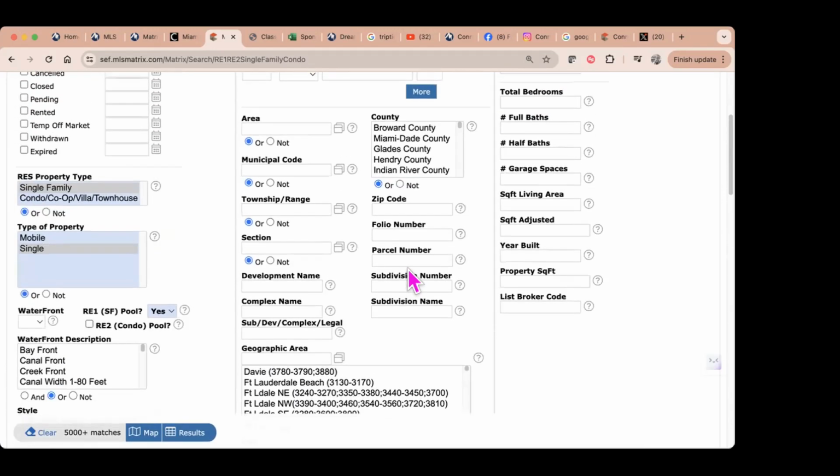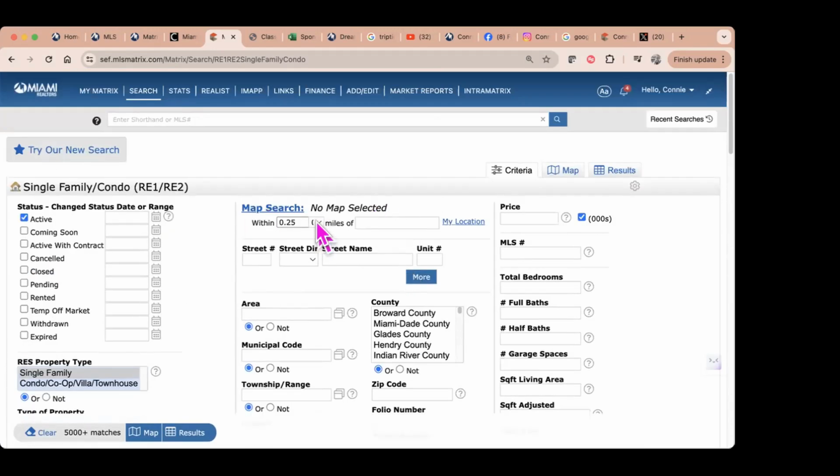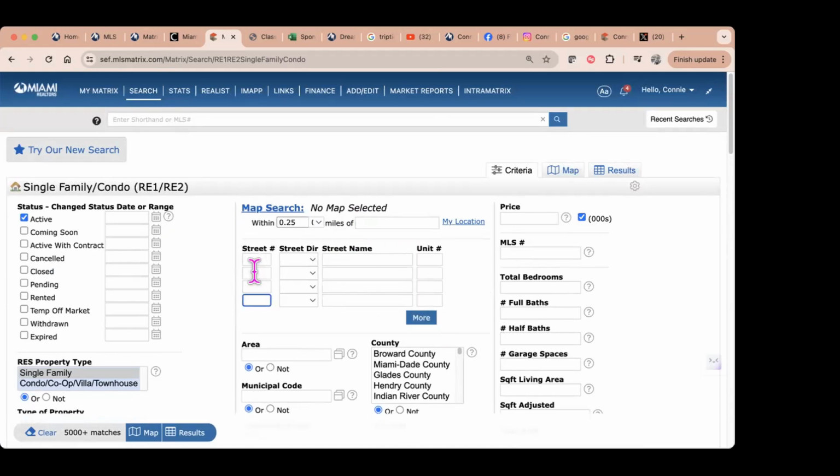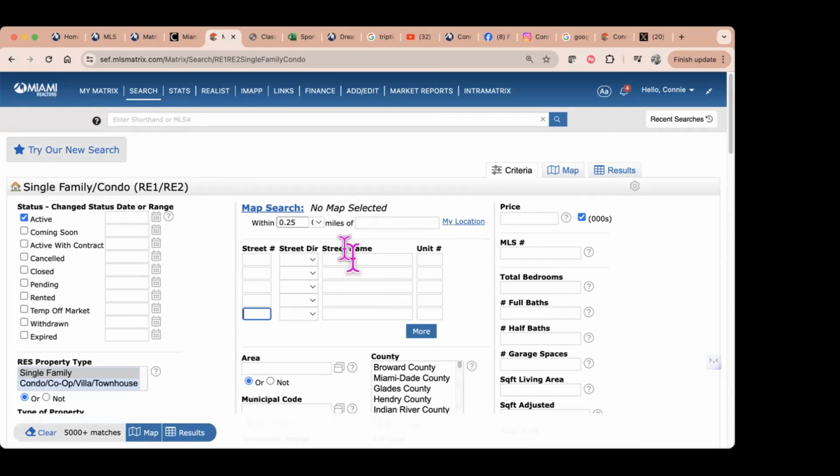You can then come to the middle and put a location. So you can put a distance from and add an address. We will do this further when we do the second part and we dedicate ourselves to the map. You can actually search for an actual address if you want here. This is great if you're searching for condos and you don't know the unit number, but you know the address. You can put the address here. You can put several buildings. Sometimes there are a cluster of buildings.